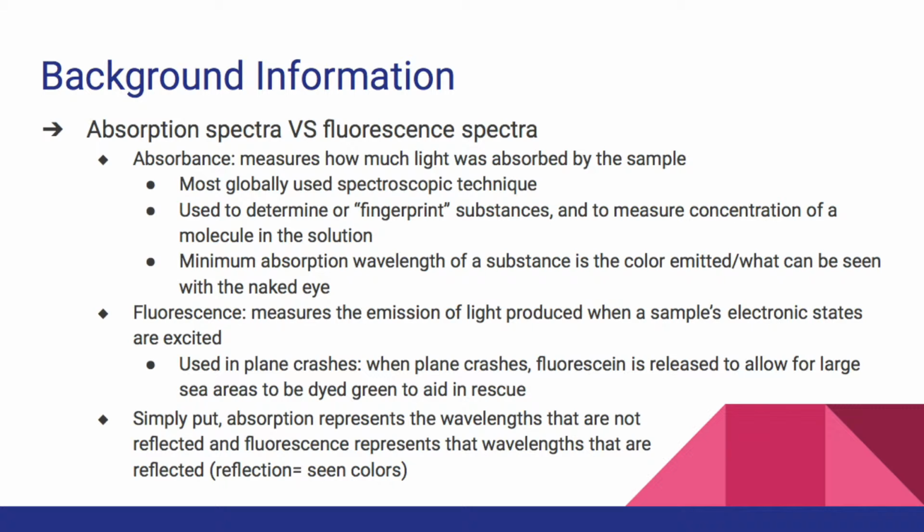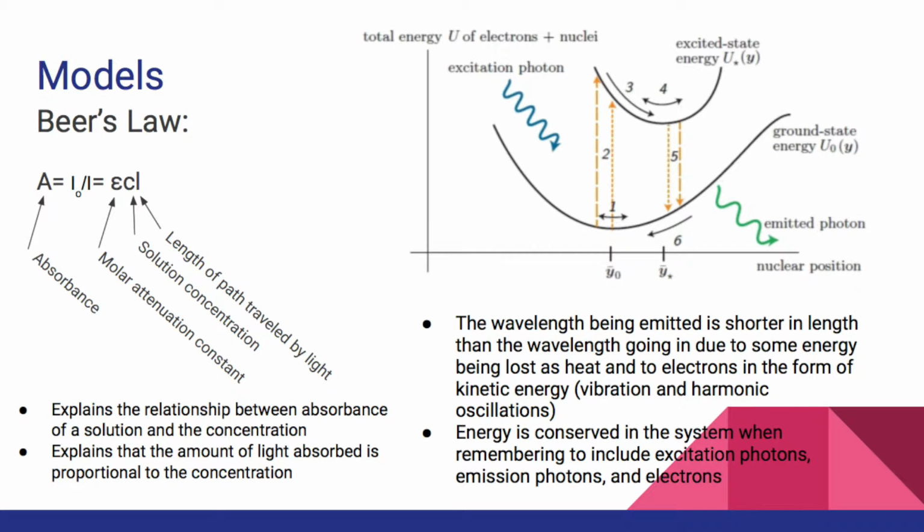Fluorescence doesn't always perfectly represent the wavelengths that are reflected due to outside sources of light and other variables. For example, fluorescence being related to the reflected wavelength is modeled by chemical substances, but not necessarily for biological substances. For chlorophyll, the fluorescence is red and not the green that we would expect to see. We use two models to help us understand this information.